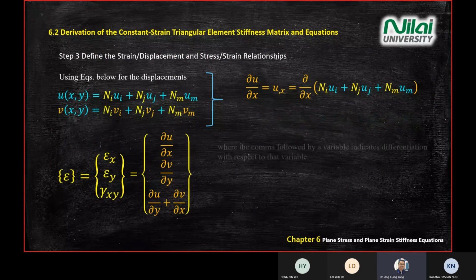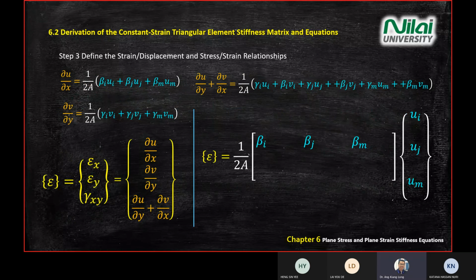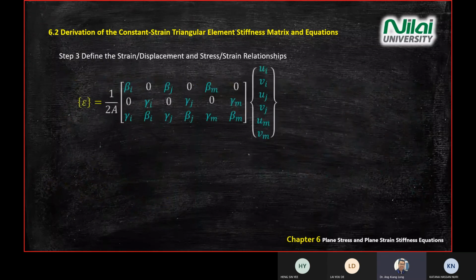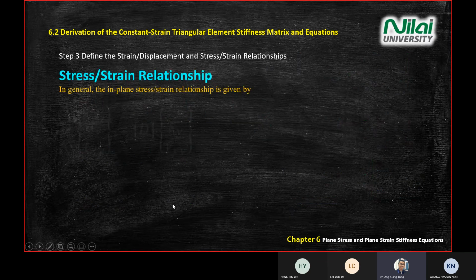Let me show you. Sorry, there's lots of equation today. So just now you calculate the strain with this matrix, strain equal to BD, B with all the equation you see on the screen here. This is a simple form, strain equal to BD, and then if you ask to find the stress, you use this equation.